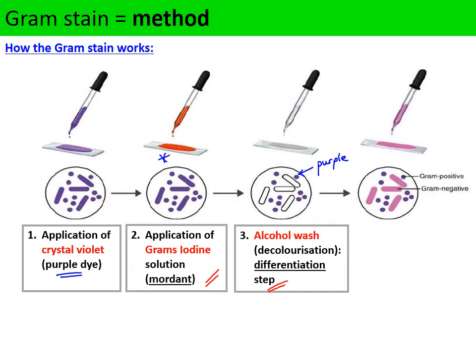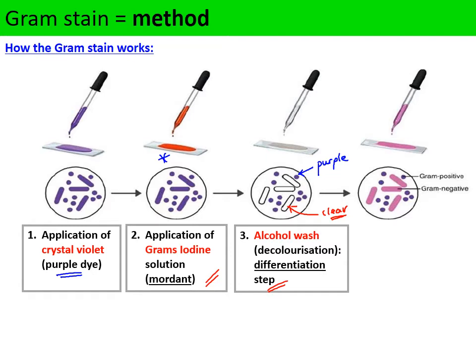But any gram-negative bacteria, like these bacillus here, at this point are clear, they're not stained with any colour, they're transparent. These are the gram-negative bacteria, and they appear transparent or clear because the crystal violet has not bonded to the peptidoglycan layer. It was actually on the outside of the lipopolysaccharide membrane. That membrane has now been dissolved due to the alcohol wash, and that will expose a very thin layer of peptidoglycan that was once underneath the lipopolysaccharide membrane.